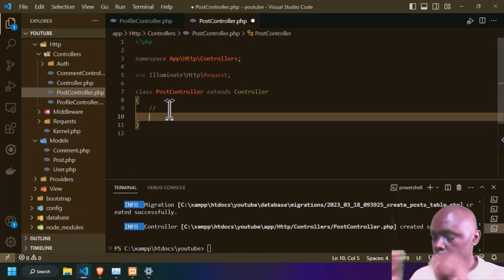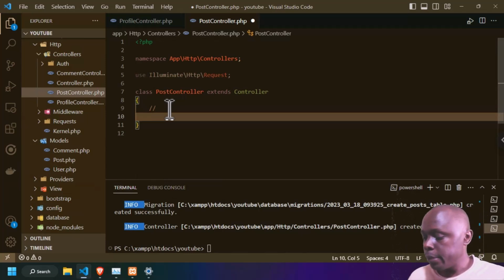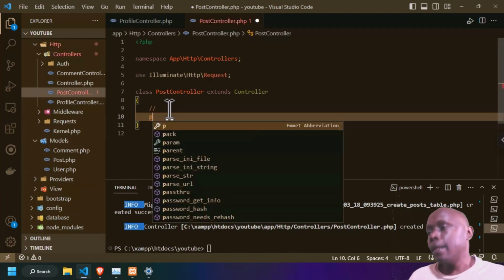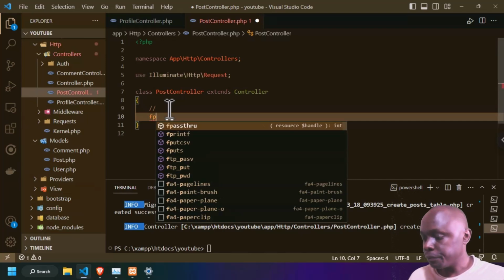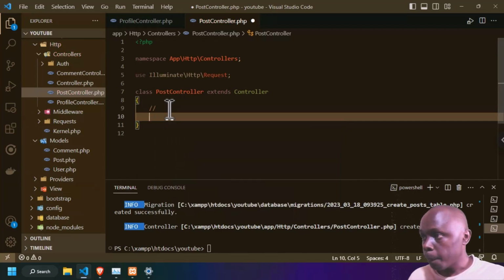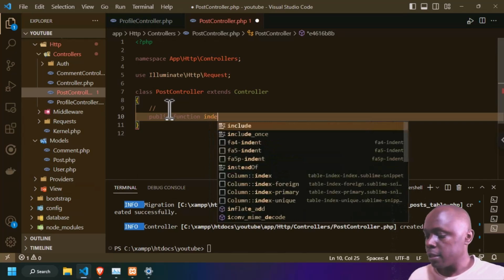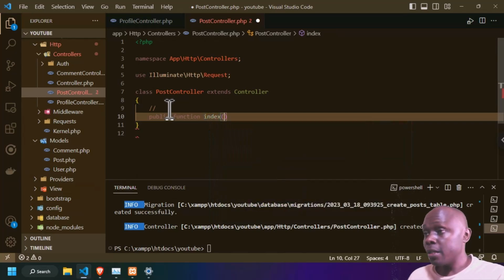So with that, we're going to write public function index, which is going to be responsible for holding our index page.